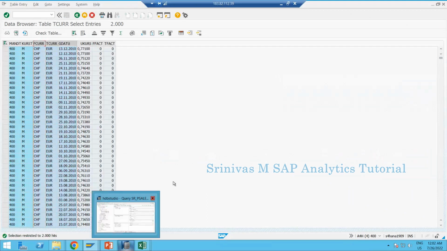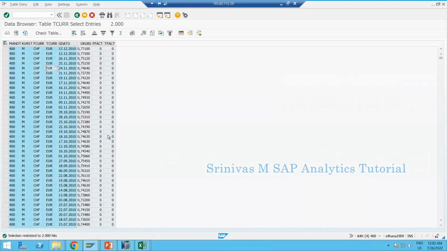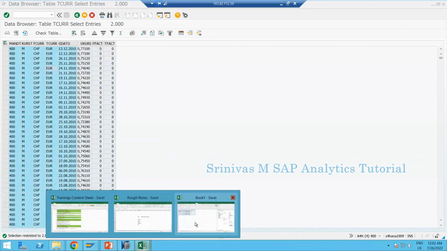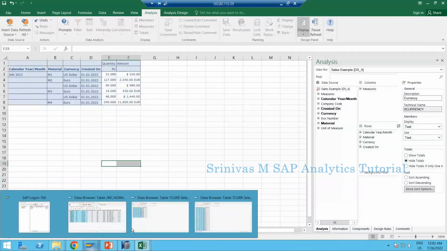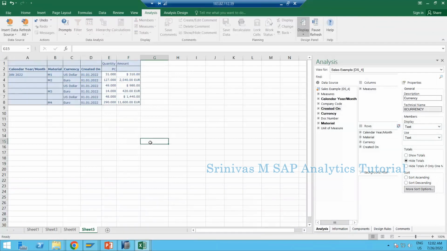On the front end, if you are doing currency conversion, the front end will use this table as a reference and perform the conversions. If you try to convert one currency to a different currency and the rate was not maintained in this TCURR table, then the system doesn't perform any currency conversion. It will show the actual value.